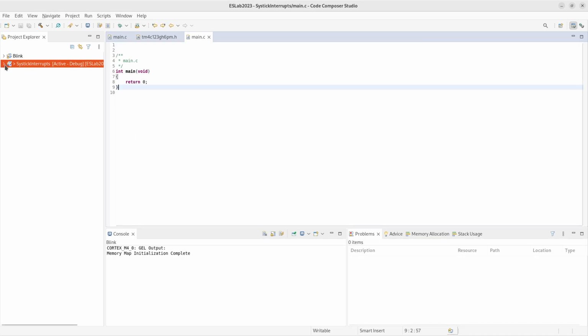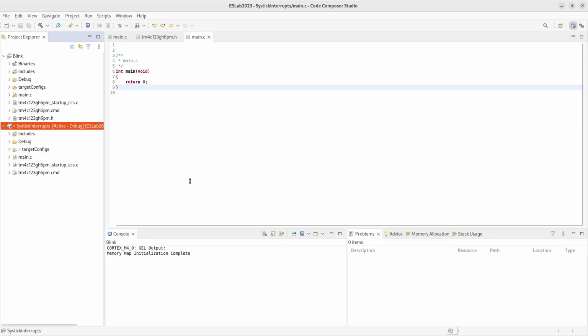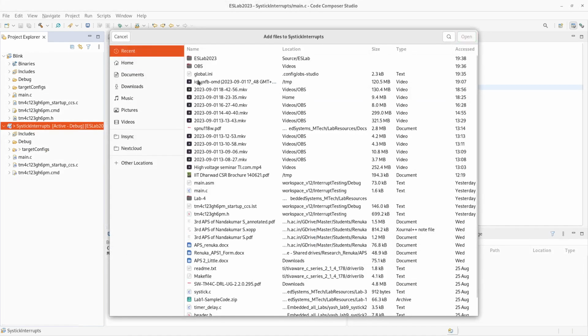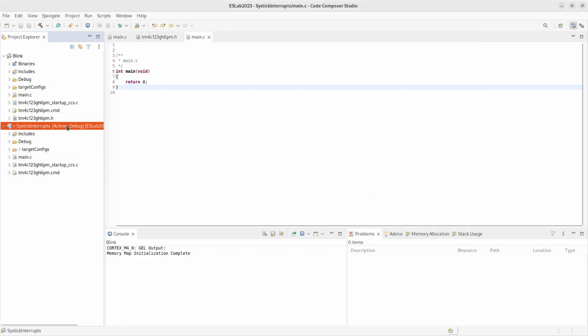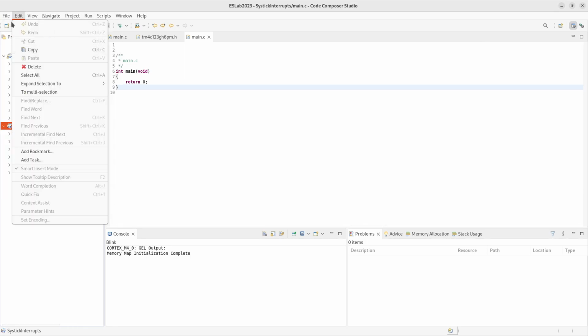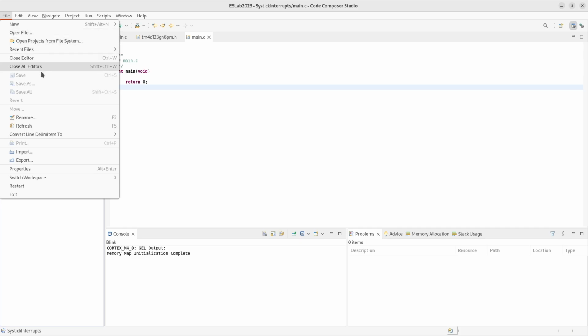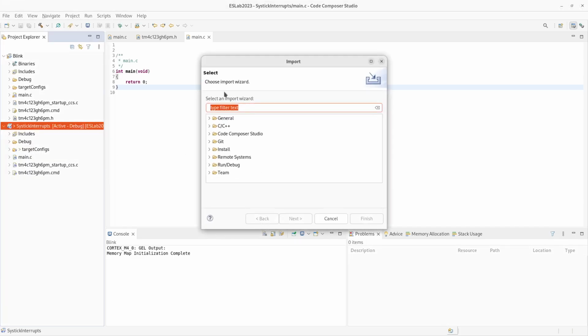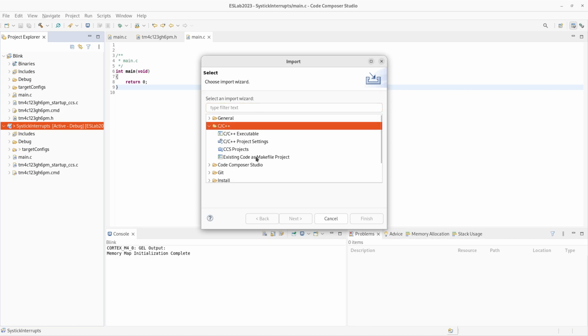So now we have our blank main file, and we have all this. So one of the things that I need to do is I need to add a file, and let me see if I can get it to import this file from a recent project. So import C or C++.